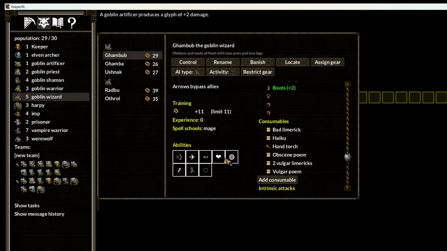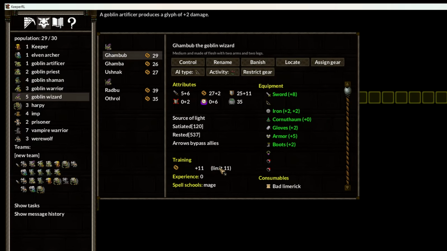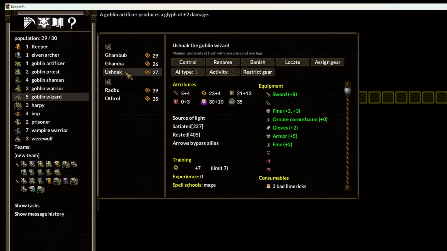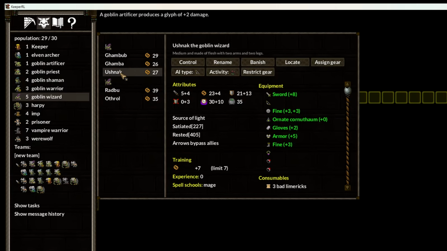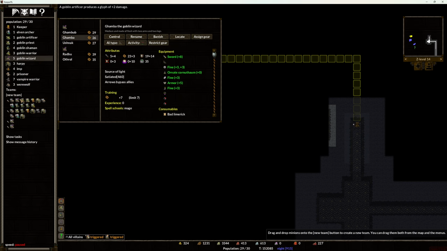This guy has no experience. This guy has no experience. This one has extra magic training limit though, whereas this one does not, and no title. You are the same. You have some experience and you have increased limit. So what we're going to do is we're going to take Ushnak and Gamba and we're going to introduce them to the water. So let's go ahead and create a new team with Ushnak and Gamba.